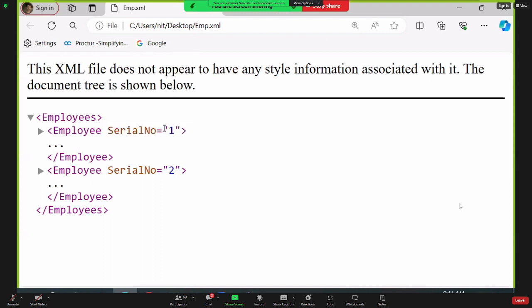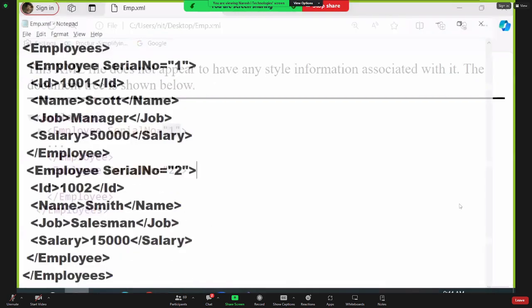And the values to attributes must be in double quotes. In HTML, it's not mandatory, and in HTML also we use double quotes, but mandatory or optional, here it is mandatory. I tell you the best example for XML: your ASPX code is XML only. Your ASPX code, what you are using every day, asp:TextBox ID equals to, that is all XML code only. If you don't write the ending tag, you'll get an error. You can end it on the same line.